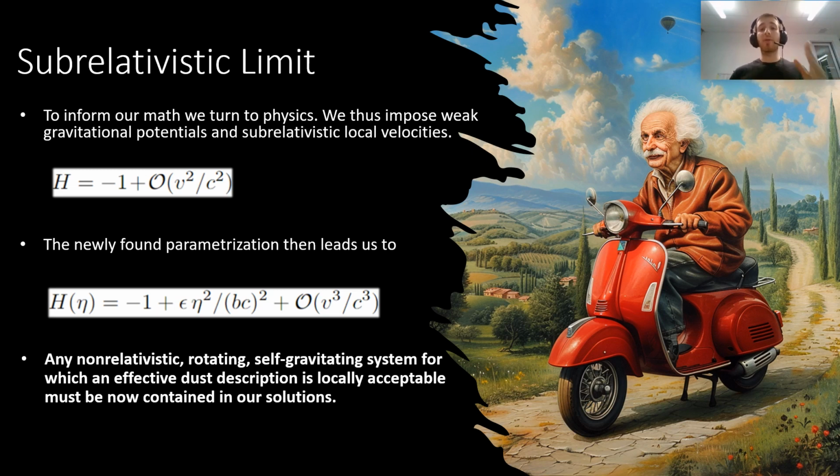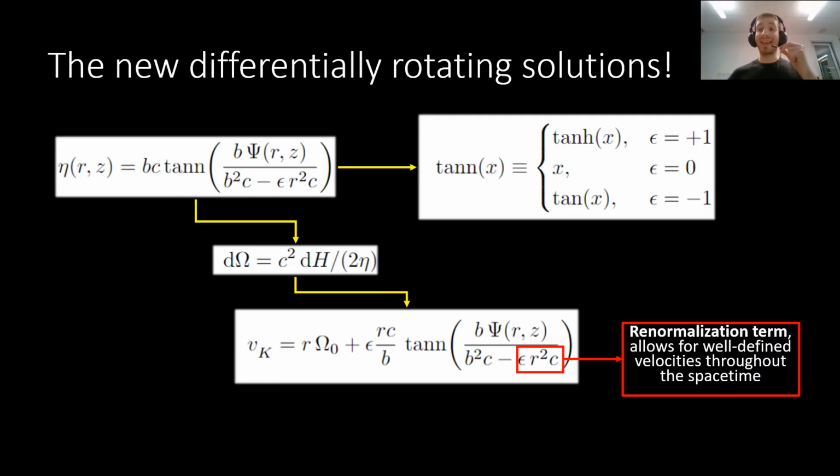In this case, we find that eta, as reported in the slide, should be of order 1 plus a correction proportional to the square of the velocity, but h, as a function of eta, is proportional to the velocity, which means that h should be of the type -1 plus a term squared in eta. So if we take the first -1 and the term proportional to eta squared, and we try to integrate and invert our relationship, we find out that we can. And so we have obtained new differentially rotating dust solutions. They are exact solutions, and they are new.